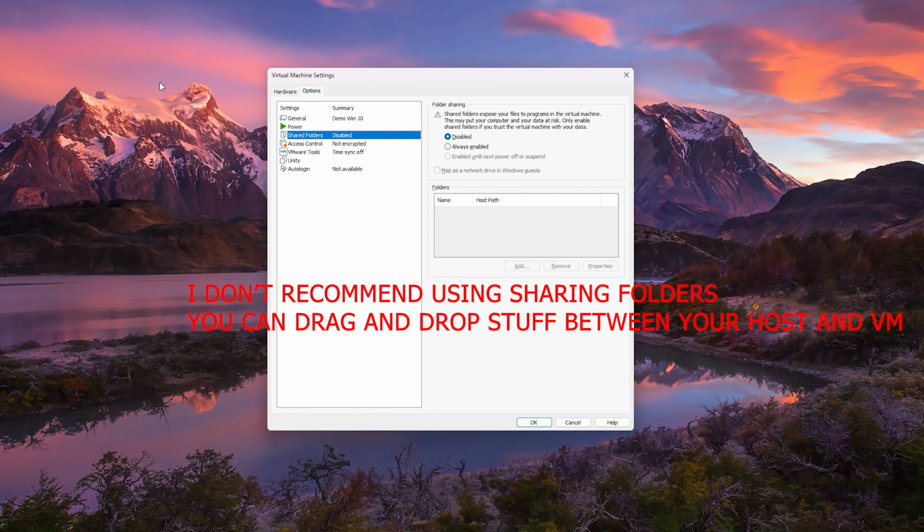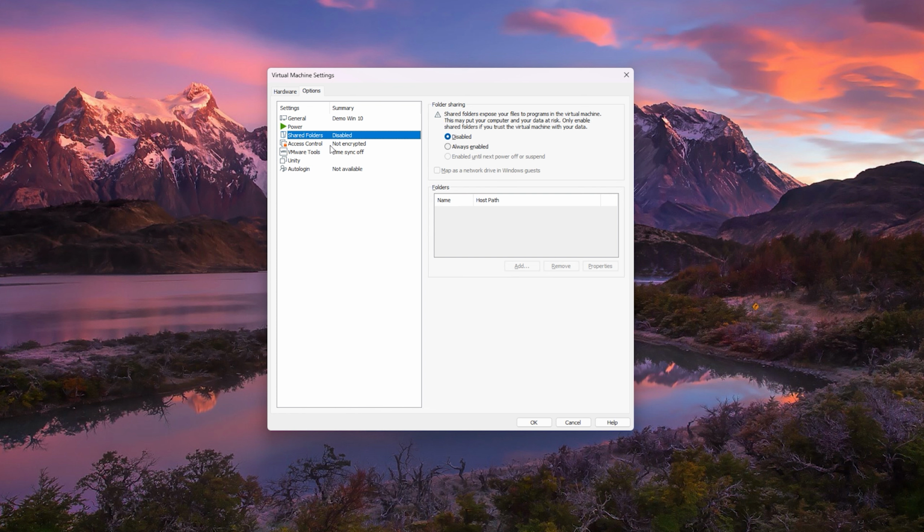That's why, if you're using this, you want to make sure that the host machine can only send files, and the guest machine cannot send files to the host machine. You need to be careful of this. If you're not installing anything, you're just searching the web, you should be fine. But just be careful, because if you configure it wrong, you're putting your host machine at risk, and you don't want that, because obviously, if you put a virus on your host machine, then that's you done.